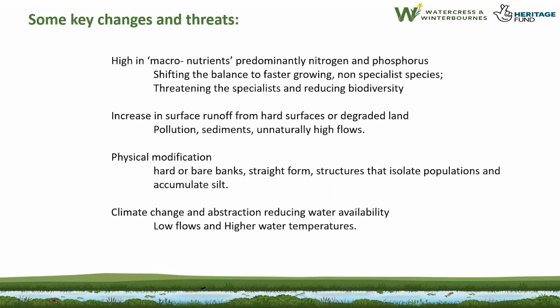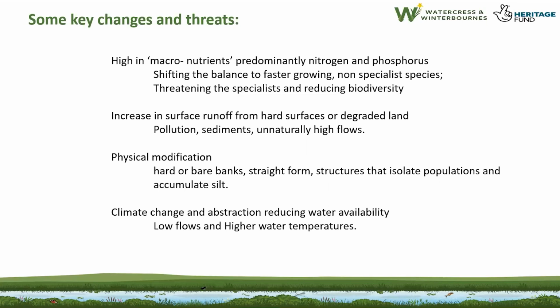But also, if they can't get out of an area that's drought, or if they get washed out in a flood and they can't get back up, then you can end up denuding those species. In particular, weirs and things will trap sediment behind them. And so you end up with a lake of really slow flowing water and muddy bottom on your riverbank. And that's not the characteristic chalk streams that our species have developed to take advantage of.